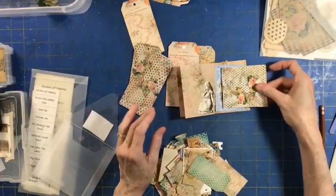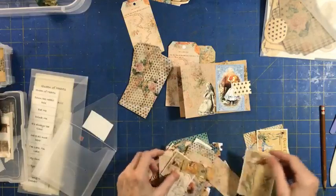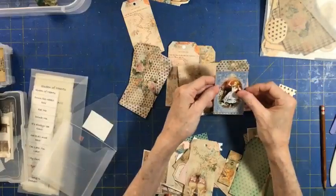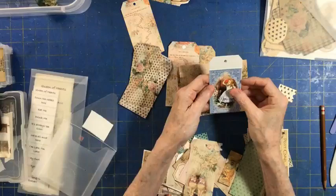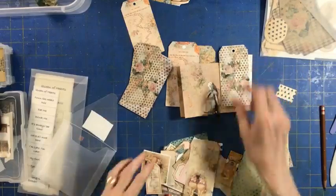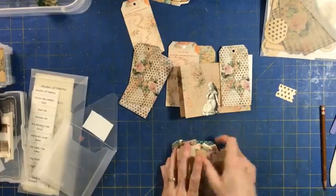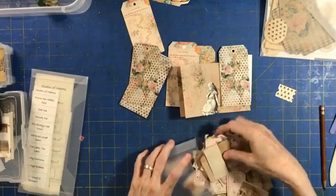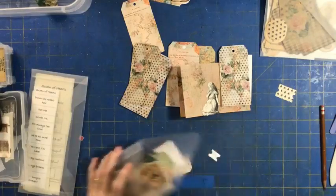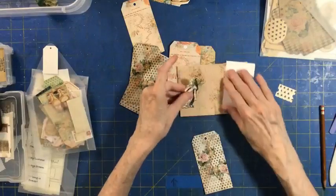I do need to back it with something though. Do I have anything that will fit already cut? Good question. Postcard, nah. This, let's see. That might fit. I could back it with something for writing, but not a big deal. Alright, let's try that. And then the other one I think I said was already backed. It's too much stuff. I'll never get it in there. Okay. Good. Alright, let's put this scroll somewhere.